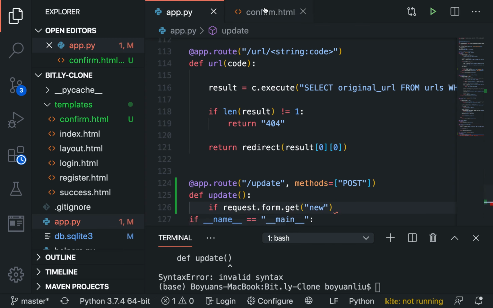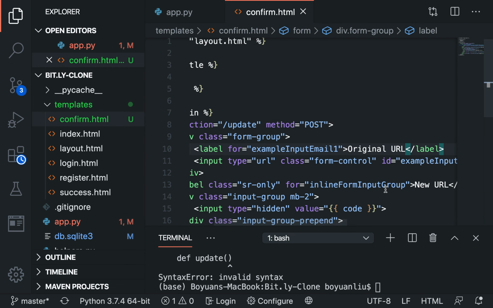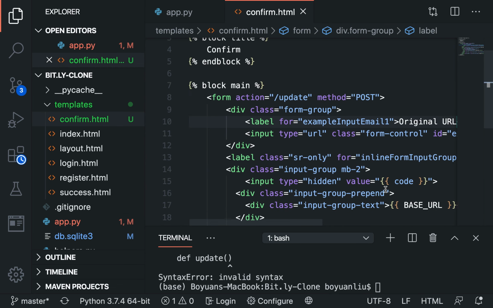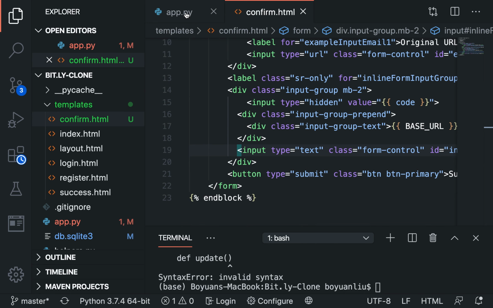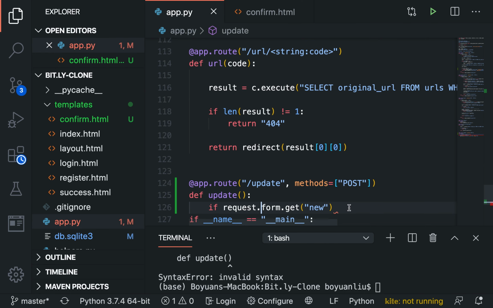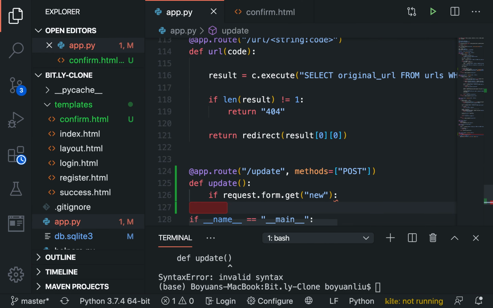That's really the function we need. Name is new. Yep. All right. So if not request.form.get new, that means we don't have the new code we should assign to. Then we'll return says please fill out all required fields.